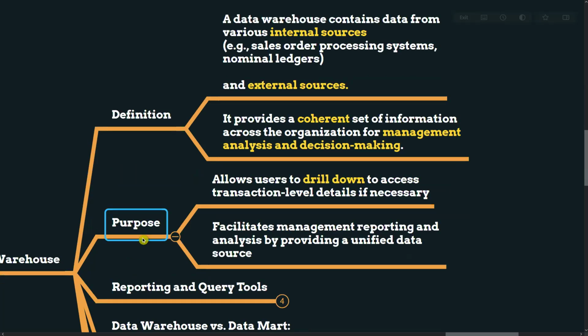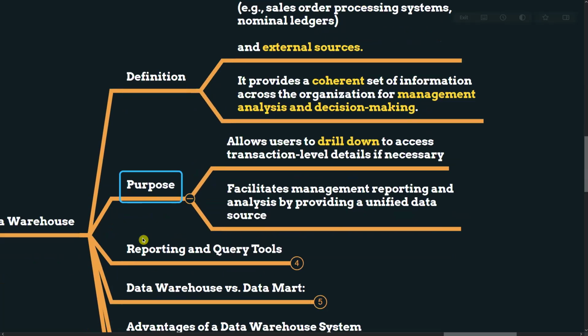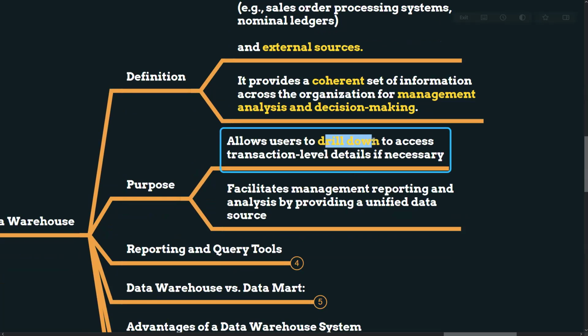And what is the purpose? Why do we have to have a data warehouse? Why do we have to have a centralized system to collect all our data? Right. A good question. If we want drill down access, it means drill down reports, we must have a data warehouse. It means our entire data should be in one place. Then only we can create high level reports. With those high level reports, with a few clicks, we can drill down the reports to the transaction level details. So if we want to go that deep, we must have a data warehouse.